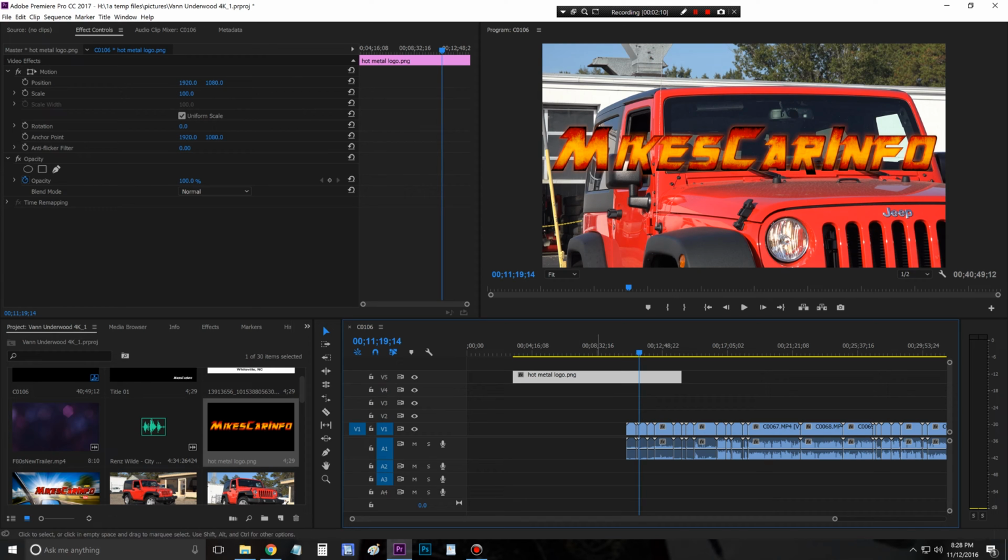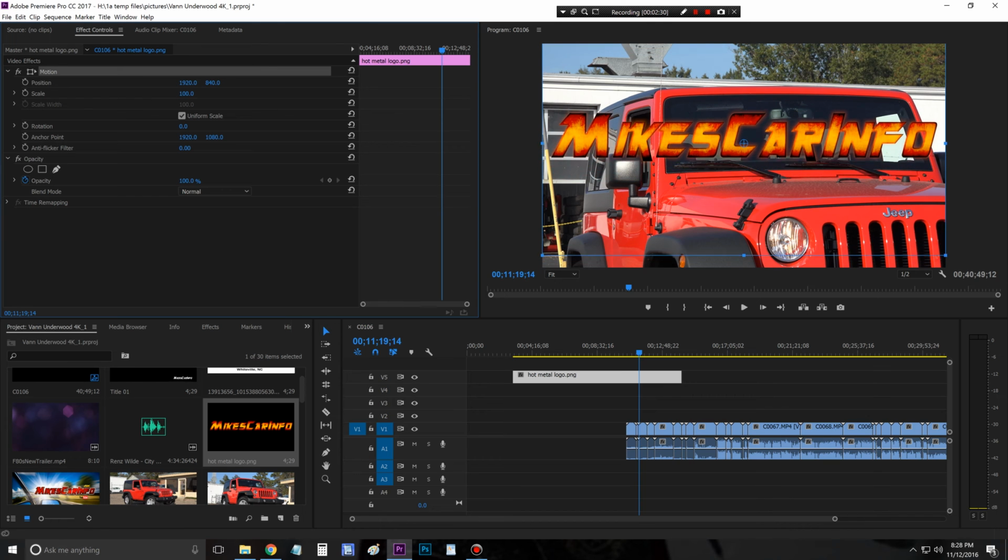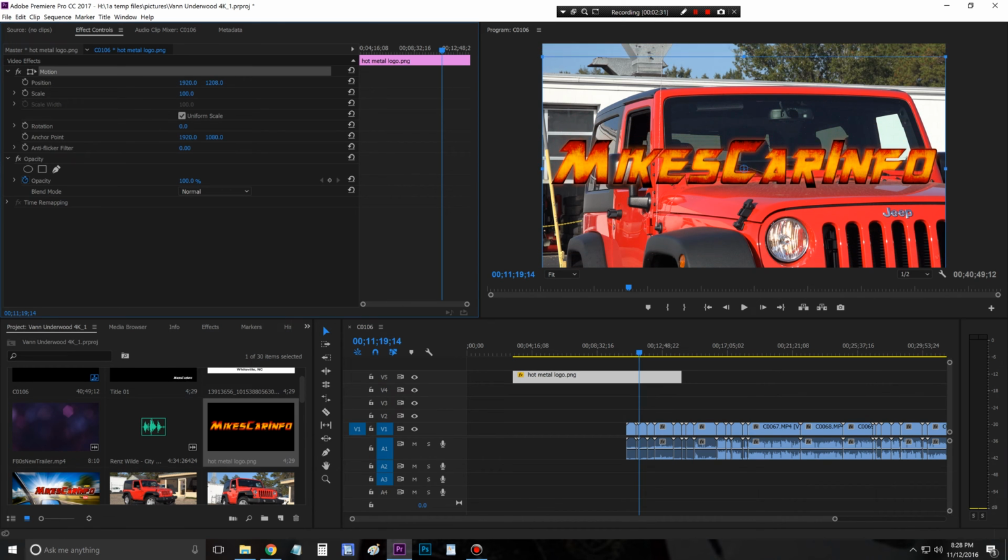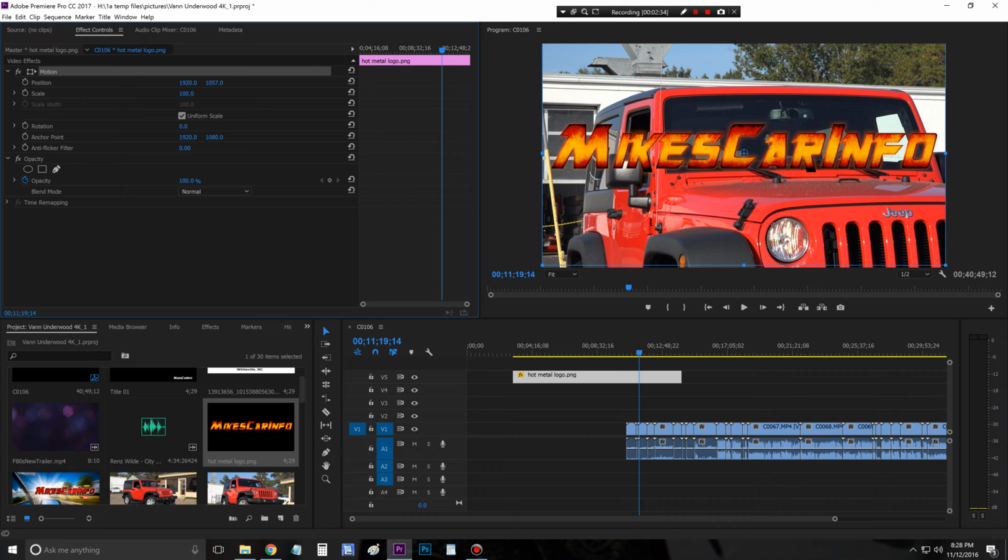When you highlight a particular clip, it opens up the effects controls, so you have these different options up here. Once this is highlighted, you can click on motion, or you could change the position of it. I can do this number by dragging it back and forth, which moves it up and down. I'm clicking here and then moving left and right.